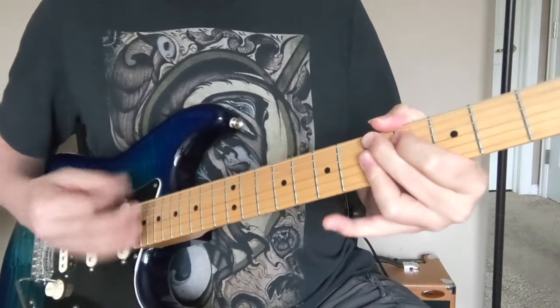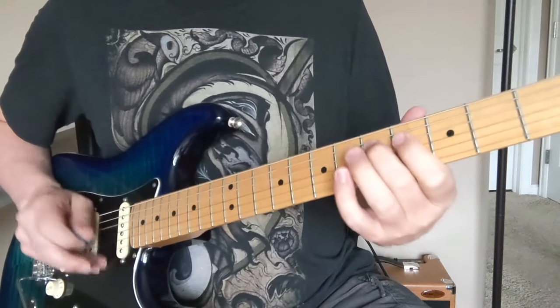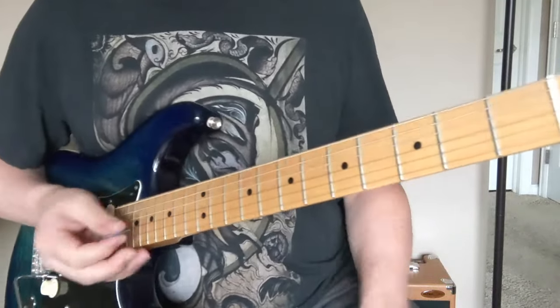Now we would do it like on the 5th fret, and when we do the riff, we go same key, etc. So let's take a look at that riff there.